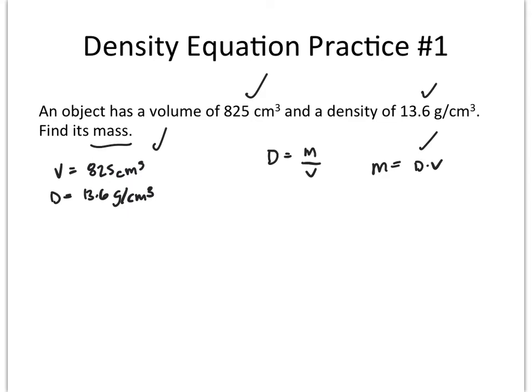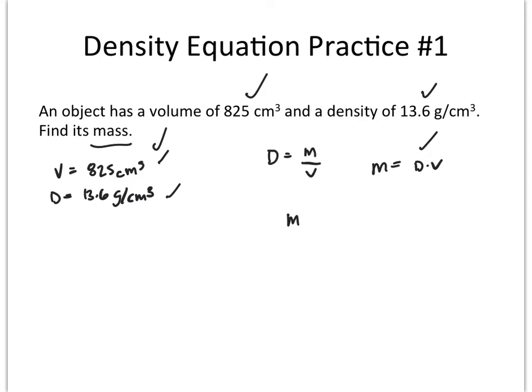And then what we do is we check and make sure that our units will work out. Okay, so notice my volume is in centimeters cubed. The volume component of my density variable is also going to have the cubic measurement there. So that matches up. And of course, grams is a mass unit, so it makes sense that we'll end up with the units we're supposed to have.